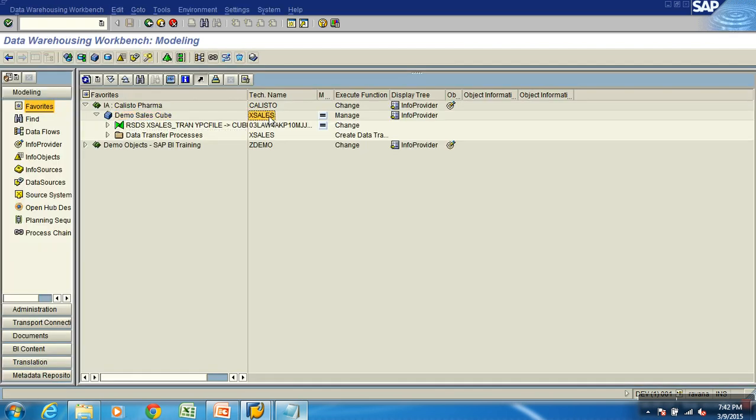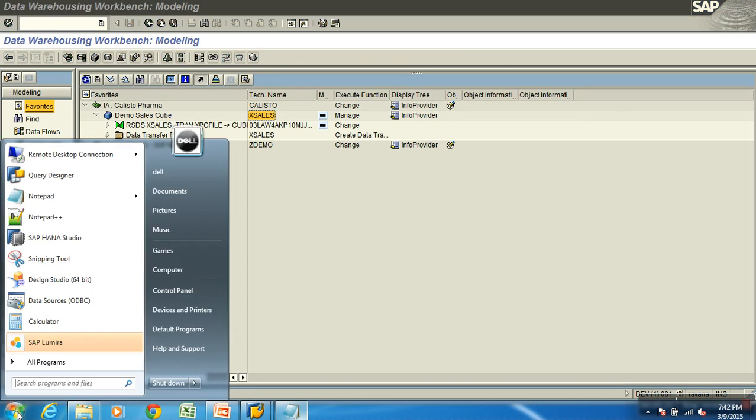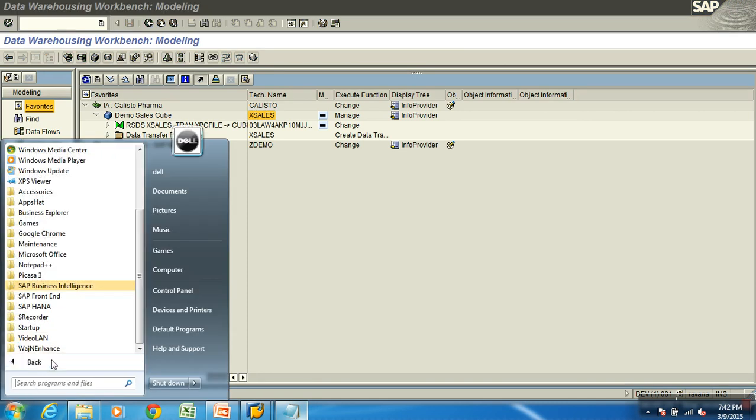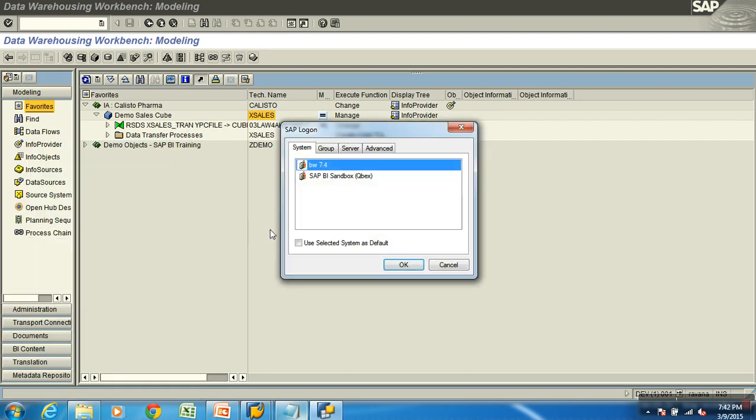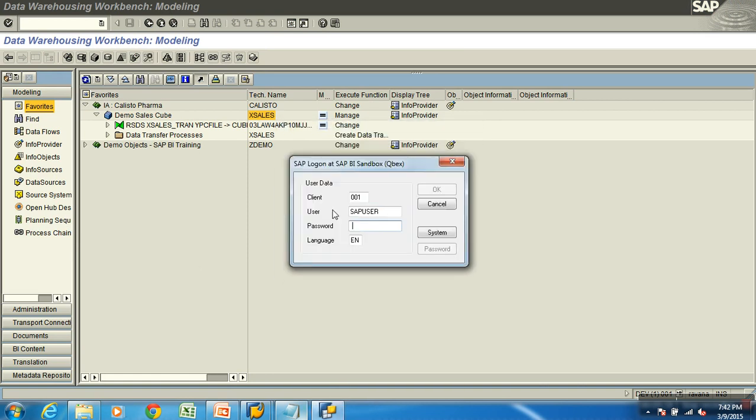Now I want to design some report on this queue. Okay. So for reporting in BW, I told you, we use a component called BEX. Now look, I'll go and open the query designer. Go to start, all programs. We have a component, BEX. Within this there are sub components again. We're going to use a component called query designer. Just get into this. I want to log into this system. INDIA 123.